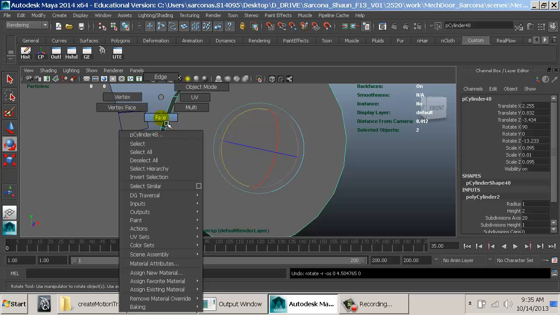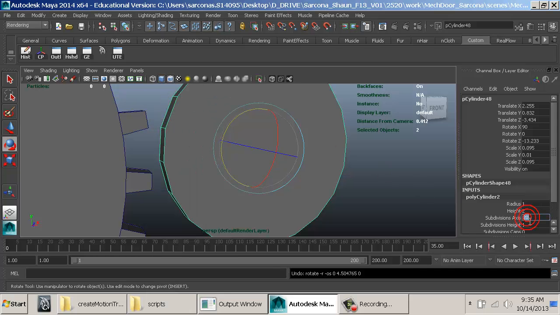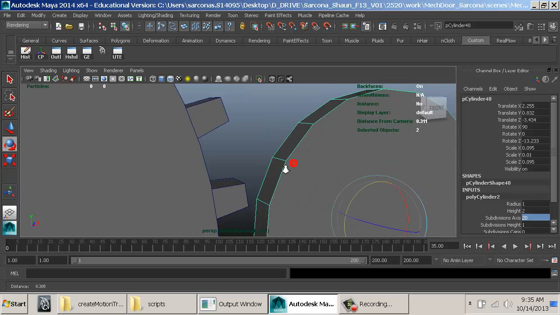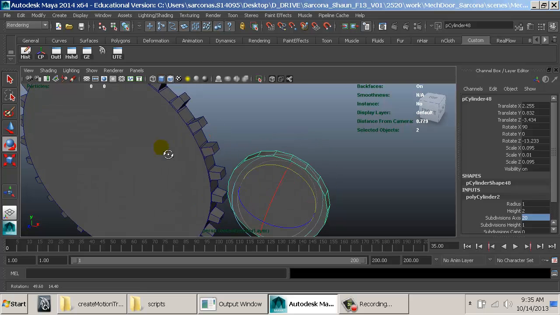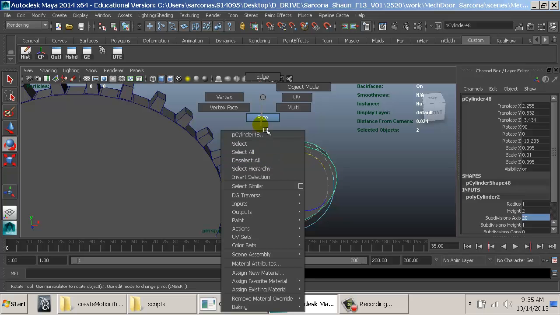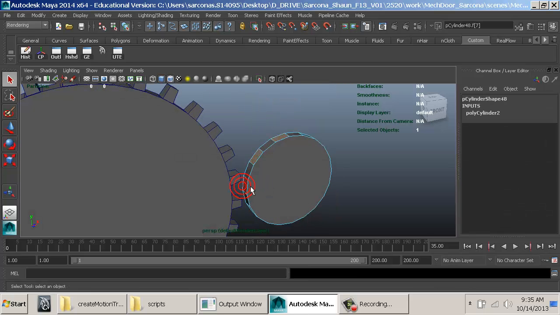All right, and if it didn't work, I would go over here and I would add more divisions. But I can't go into 60 because, again, those teeth are just too tiny. So smaller gears are usually going to have bigger teeth if they're going to be interacting with a bigger gear. So then I can go in here to faces and grab every other face.